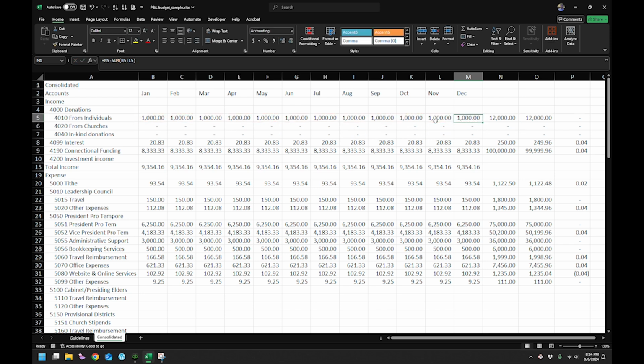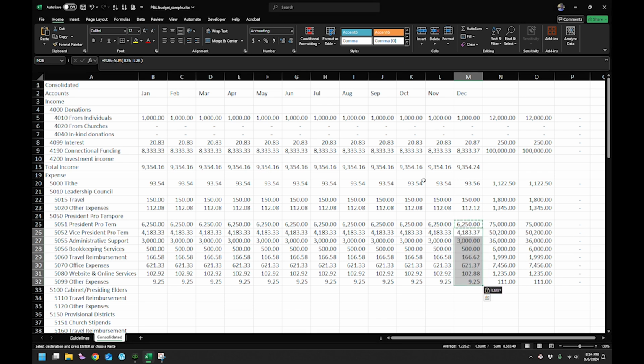And close parenthesis. And now you're going to see that it does fix things. But again, if you're like me and you're kind of a stickler about this, the thing that should bug you is that this number is quite a bit off from the rest of them. So again, I know it's not a big thing. I know I should be able to ignore it, but I just can't.